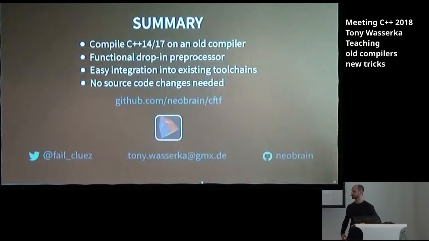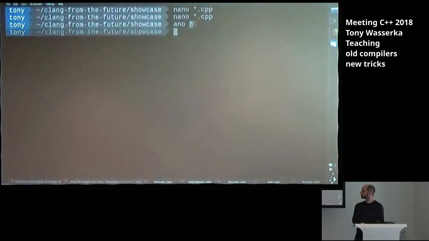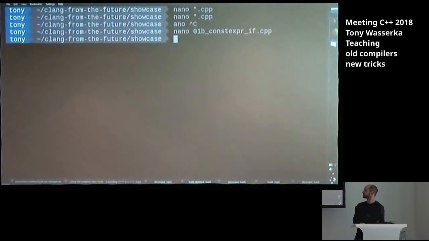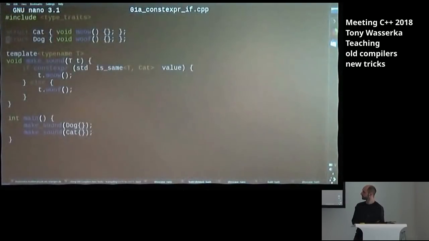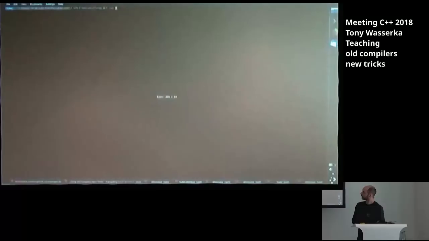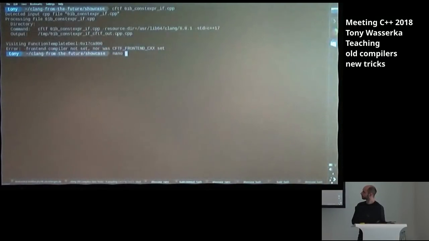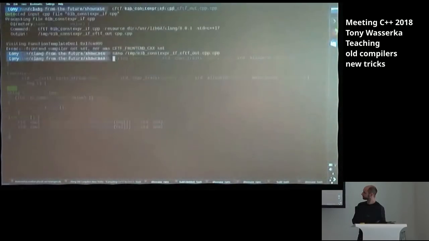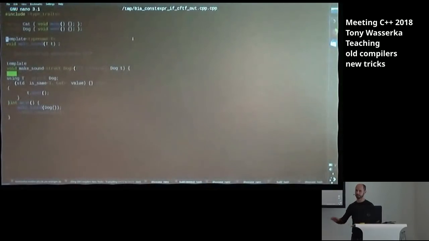Oh, the logic is basically what the translation unit is using later throughout the file. So if you look at the example, which one was it? 01B, I believe. Well, let's go with A. At the very bottom, I've got this function main that calls make_sound once with a dog and once with a cat. So if I comment out the cat usage, for instance, it won't be using make_sound with the cat argument anymore, so there's no reason to explicitly specialize for cat anymore. Okay, thanks.